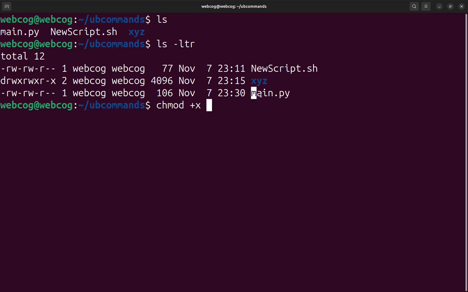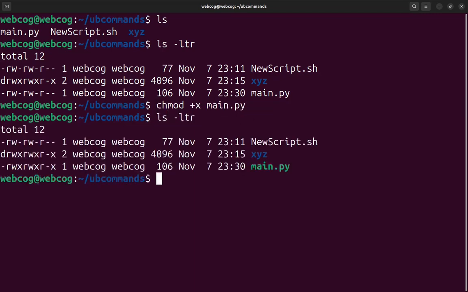I want to give the permission to main.py, and if I type main.py and hit enter, this command will automatically give execution permission to this file. Now if I again type ls -ltr and hit enter, you can see this time our main.py file has the permission of execution which we gave with the help of the chmod command.